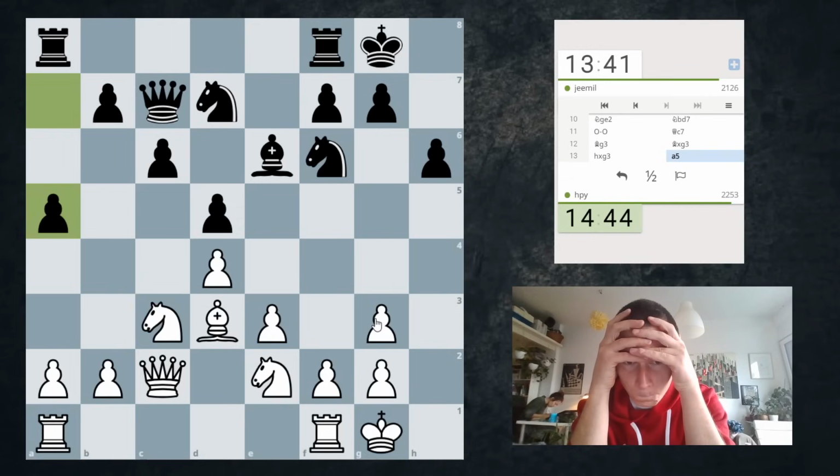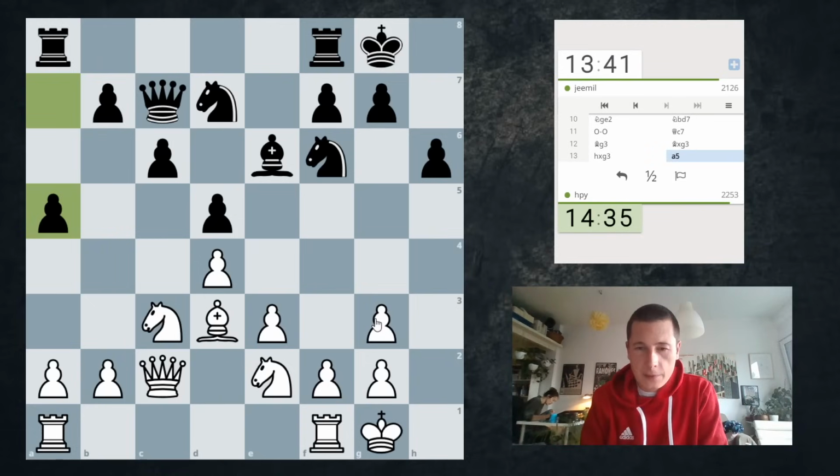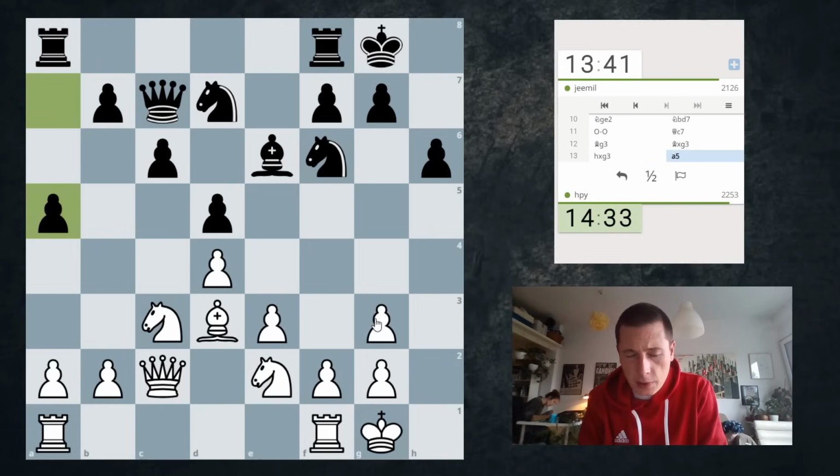Now I could go a3 b4, or I could go f3 e4. But on f3 he plays knight h5. I go king f2. f3 knight h5, king f2. What does he do?